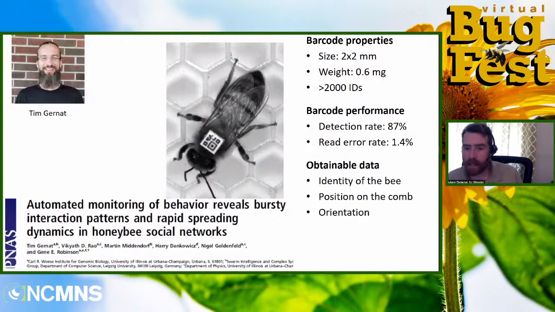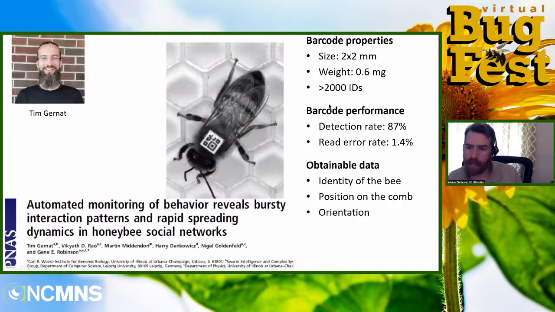And so this is a system they call barcoding or bee coding, where each individual bee gets a specialized tag glued to it. And we can see a bee with that tag right here. And it looks a little bit like a QR code that most of us might be used to just like zapping on your phone. And it works in kind of the same way. This big square tells the computer or a camera where the front left of the individual bee is. And then the rest of this encodes individualized information about the bee.